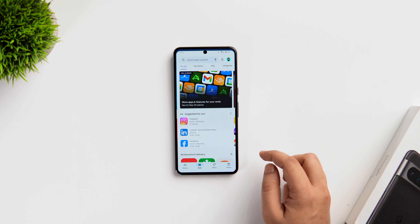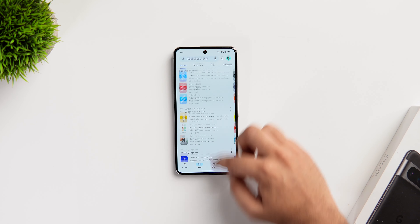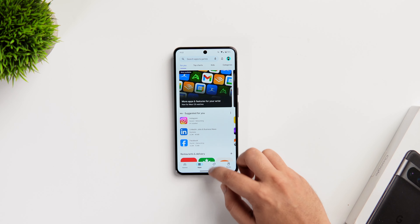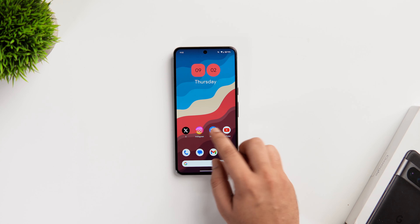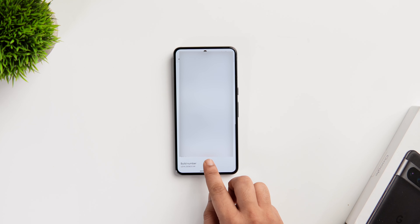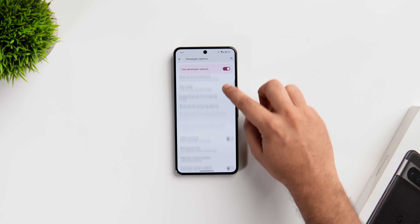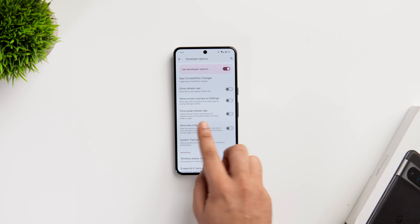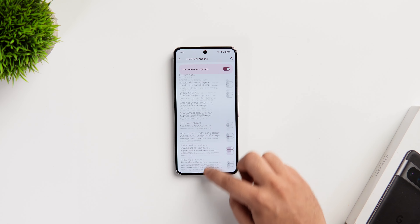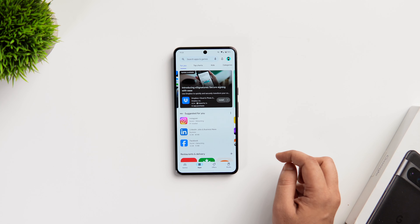Even though the Pixel 8 comes with 120Hz refresh rate and even if you have already enabled the high refresh rate option, when you open certain apps the refresh rate goes down to 60Hz just to save a bit of battery, but it doesn't feel that smooth. If you really want to have that extra smoothness all the time, you need to activate the developer settings on your phone. Just go to About Phone and tap on the build number 7 times. Then go back, select Settings and here you will find a brand new setting called Developer Options. Go inside and search for this option called Force Peak High Refresh Rate. It is disabled by default — just go ahead and turn it on. This will make sure that your refresh rate always stays at 120Hz and it definitely makes the animations a lot smoother. It does consume a bit more battery but you'll get a lot better experience.